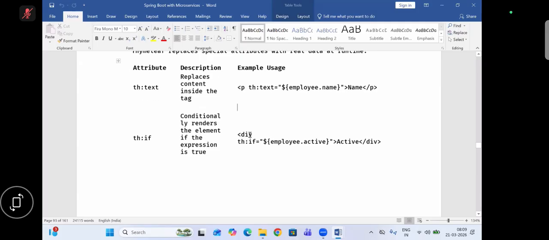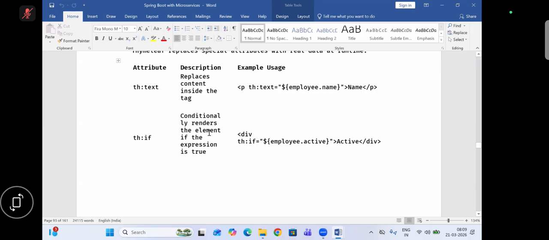Now, if you want to add a condition, based on which you either display this message or not, how do you add the condition? The Thymeleaf attribute is th:if.